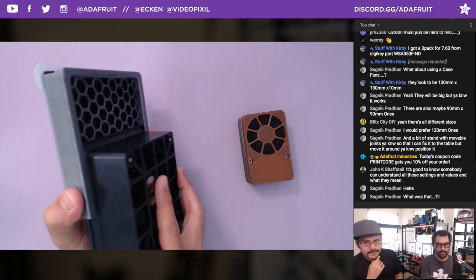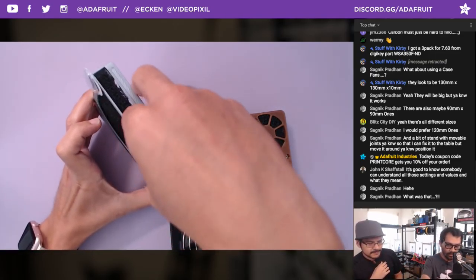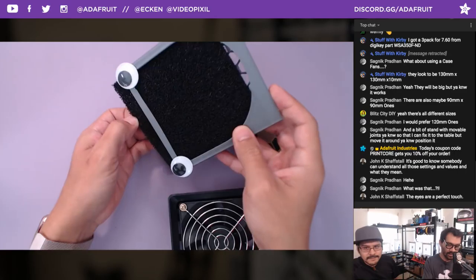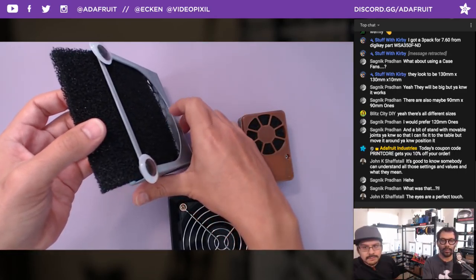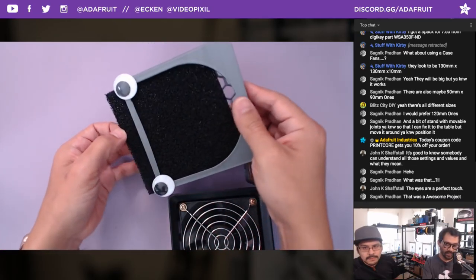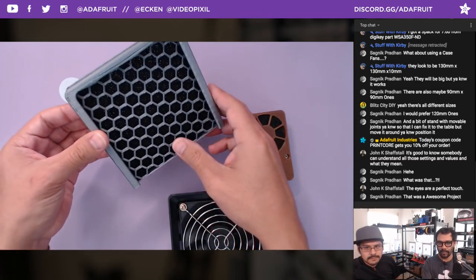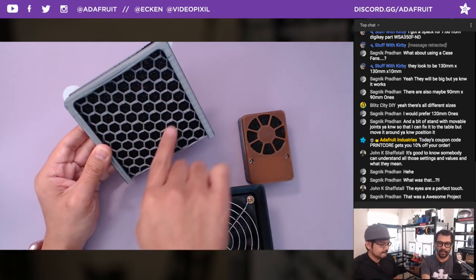Yeah, so take it apart. Let's take a look. You can take out the filter. If you turn it upside down, I think the filter would kind of slide out. You just turn it upside down. I just don't want the particles going everywhere. So, a nice little feature on there is that little floor here that should catch a lot of that, so you don't have it going all over your desk, but yeah, it comes right out like that. Just cut that down to size and it slides right in. Nice. So you do have different choices of the grill design.